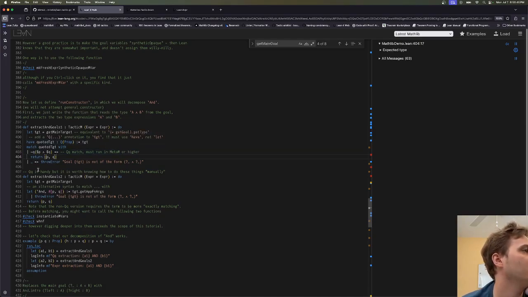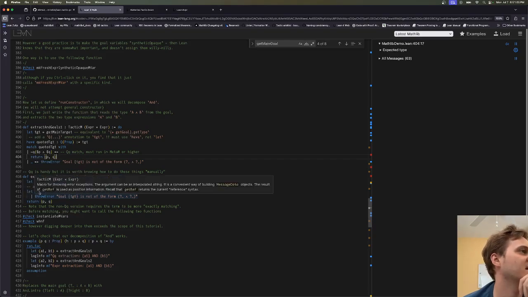Cool. Okay, so now here's the second version of that. Same thing. QQ is handy, but it is worth knowing how to do these things quote unquote manually. So let target get main target, an alternative syntax to this match with thing. We say let and equals get, right? So this is like a pattern match, I guess.